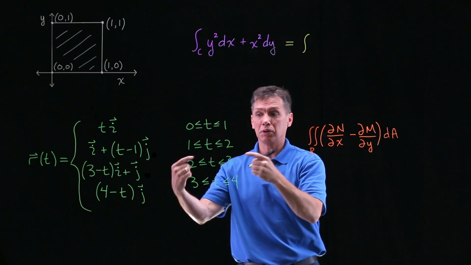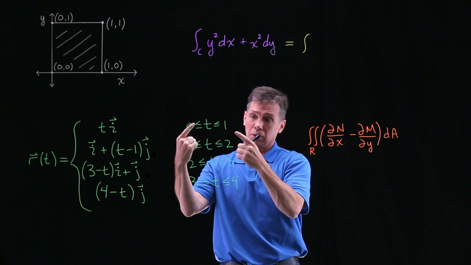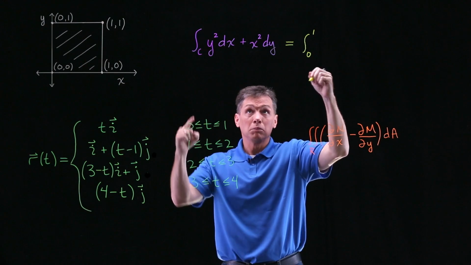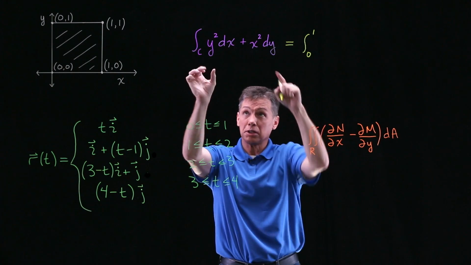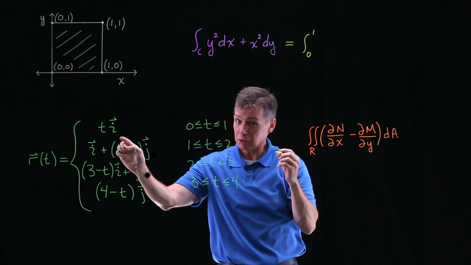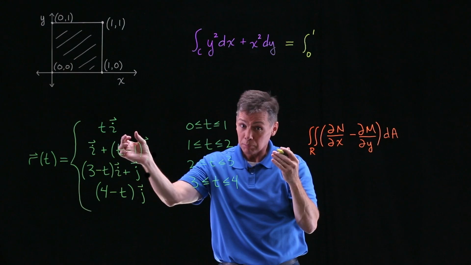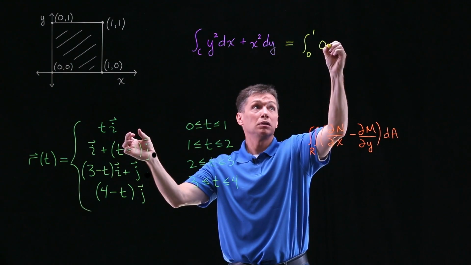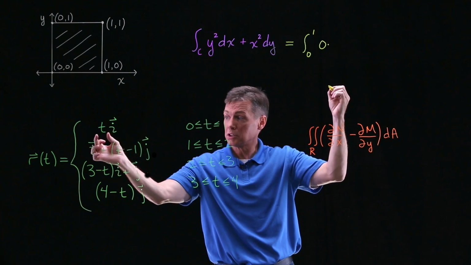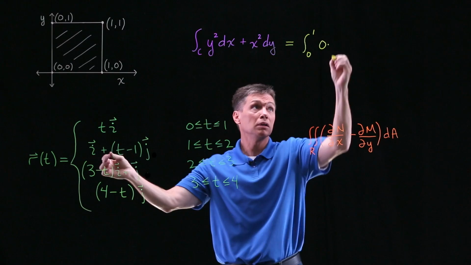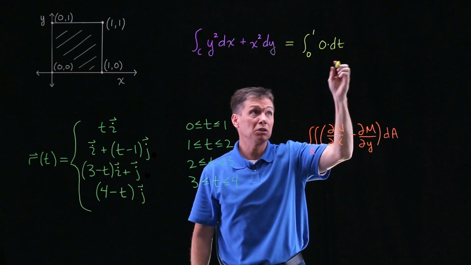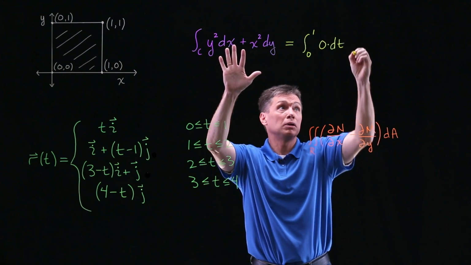I'm also confident you'll be able to follow me in the setup of these, because for the first branch, my limits are going to be 0 to 1. And then what I'm looking at is within this expression, the first part is y squared. You're in your first branch. Y is the j component, which is 0 times dx. To get dx, you're differentiating right there. The derivative of t is 1, so that's dt. But of course, that is going to blank out to 0. I still want to write it for the setup, though. I got to keep going.